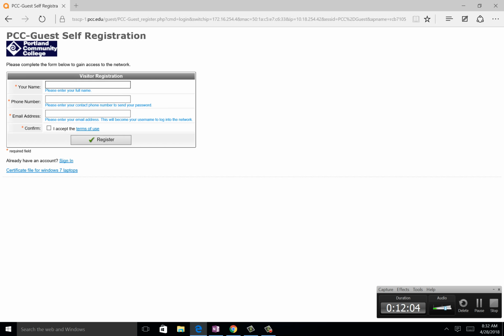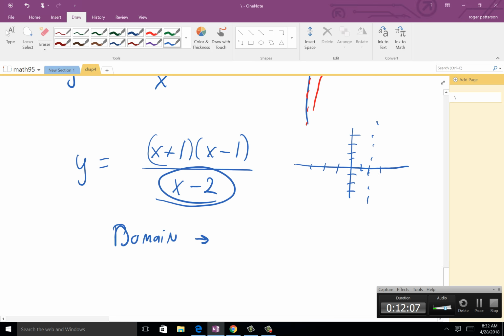Oh, see now, let's pop back to this thing. I'm just going to minimize that. So anyway, in this case, though, the domain is all real numbers except for what number? 2. All right. So then we would just say that x cannot equal 2. But everything else is okay. But boy, we have a real problem at 2 because you can't have a 0 down there. So you're under this section, which is 4.1. All right, they're going to ask you a couple things. They're going to say, where are the asymptote and what's the domain? Okay, let's see. I'm going to check.